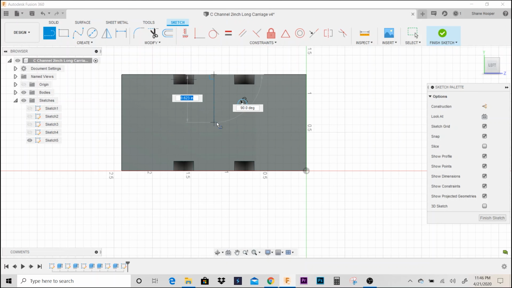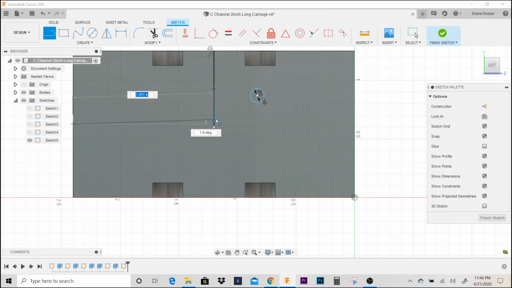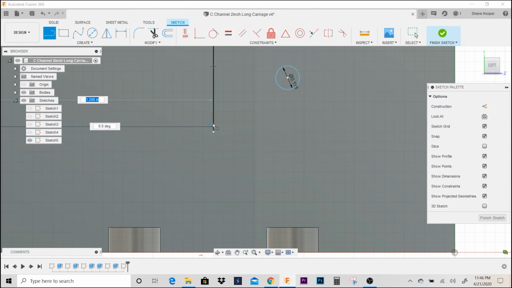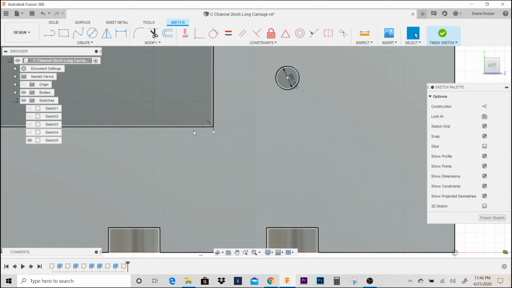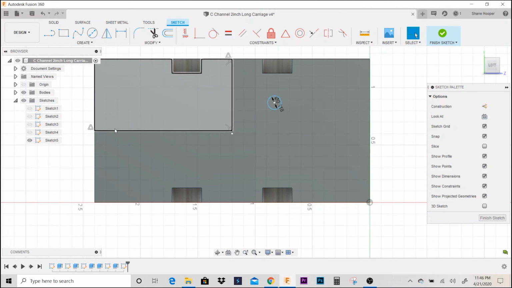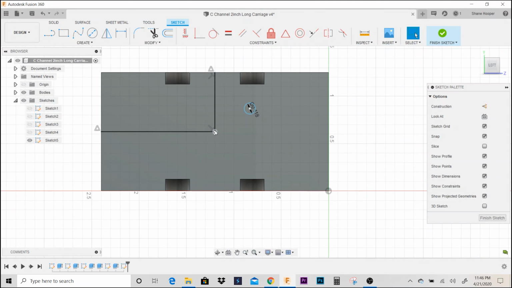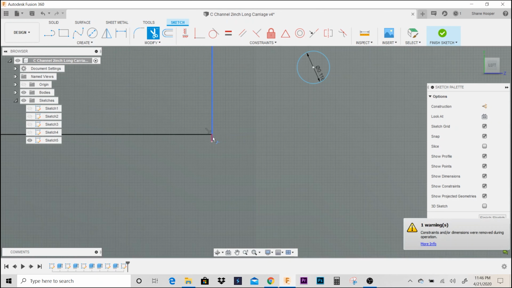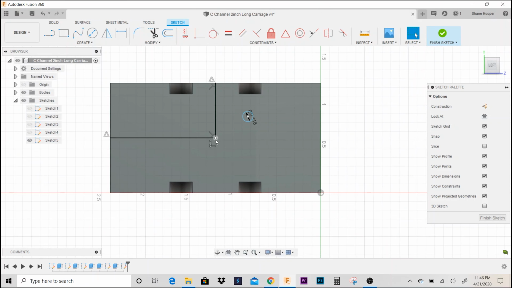Oops. Let's see, I think it lined up. Oh, you gotta be careful. Sometimes it doesn't actually go to the right direction. Alright, so these are two midpoint lines, okay? Let's trim that up right here. T for trim.